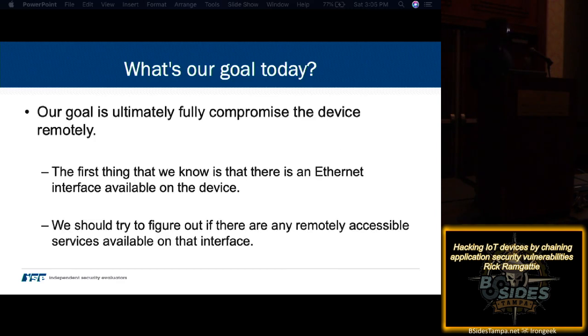So these are our goals today. The first thing that we're going to focus on is figuring out how to interface with the device, and I've already told you how we're going to do that. It does have an Ethernet adapter, so it's a normal RJ45. You connect to it, and then you can interface with it, and by default, most of these devices have a way for you to configure them. If you have a router in your house, which most of you likely do, you'll have an administration panel, or if you have a NAS device or an IP camera that doesn't use triangular routing, it's going to be the same.